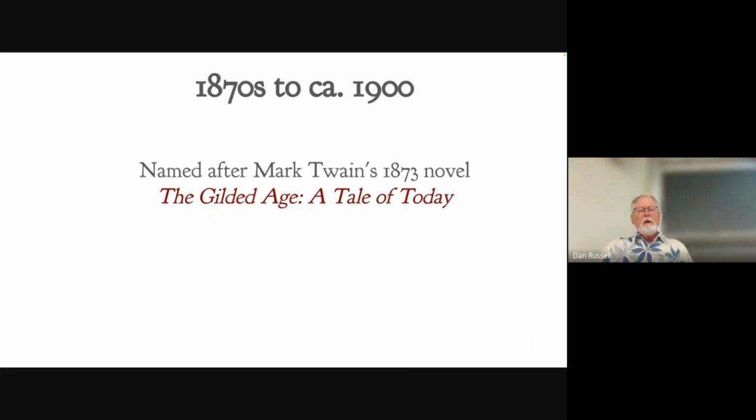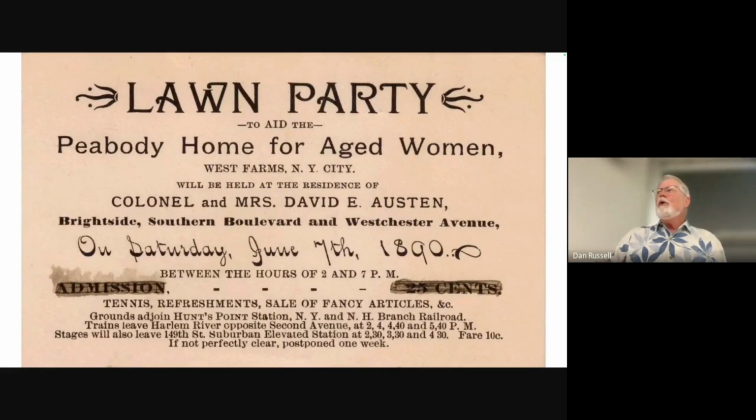Cool. So Gilded Age refers to the 1780s to about 1900. It comes from Mark Twain's book called The Gilded Age, A Tale of Today. So that's where the term comes from. But I hope you all did this. I hope you all did the obvious search for Gilded Age party invitations.